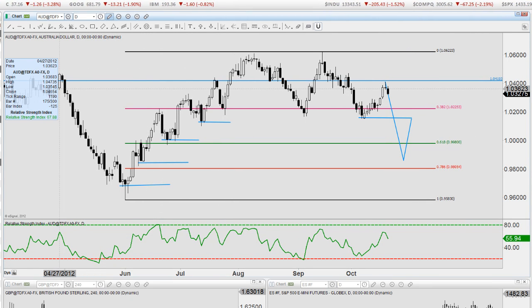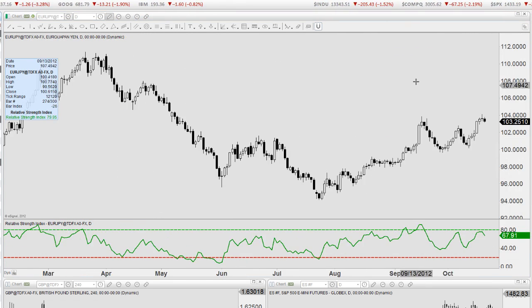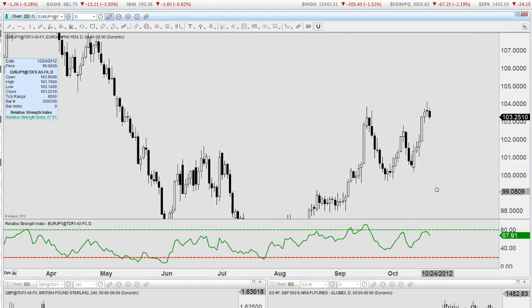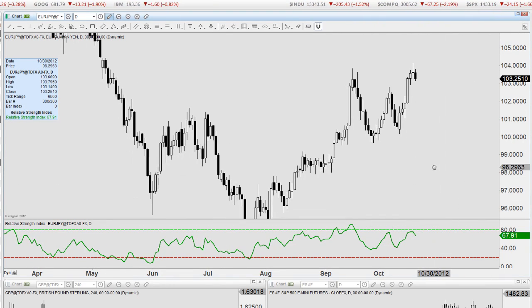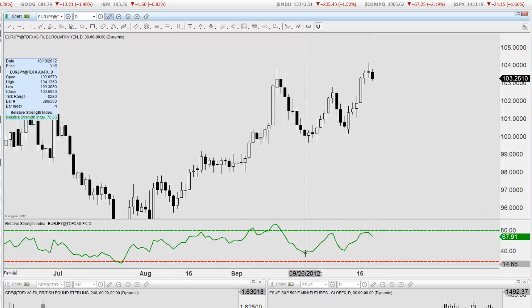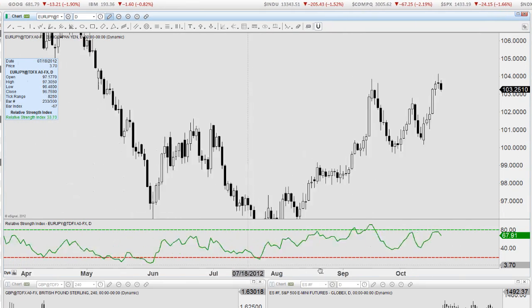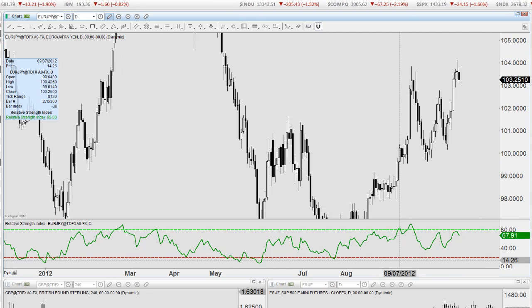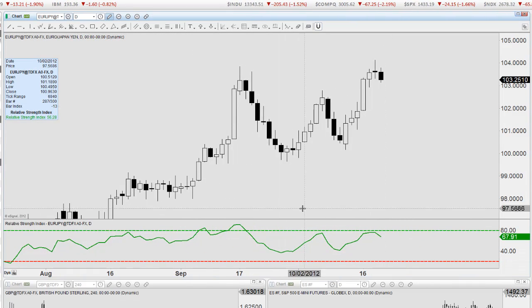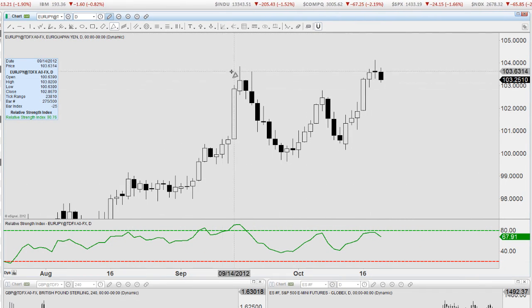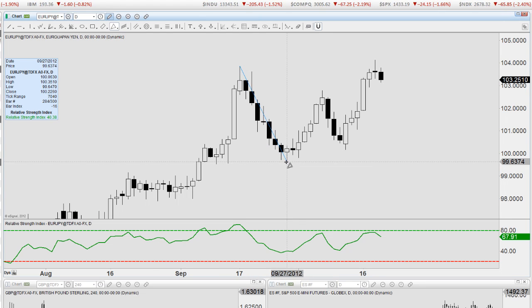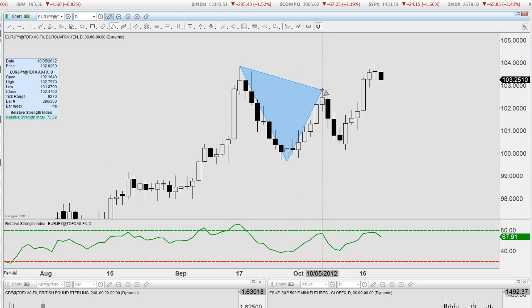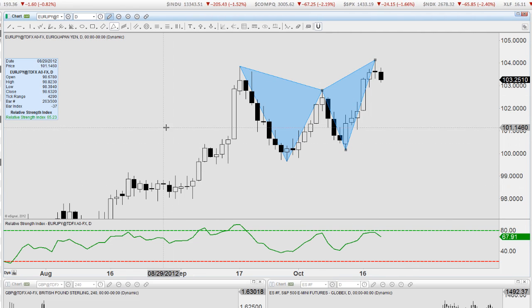Let's take a look at Euro Yen. Euro Yen just put in a butterfly pattern. This is the kind of butterfly pattern that I don't really like because I don't have anything to base a sell off of. This is the problem. Let me draw the butterfly in first. Sorry guys, for those of you who are saying quit moving your chart so fast. Let me just show you guys how this works. Got a little butterfly pattern here, something like this.